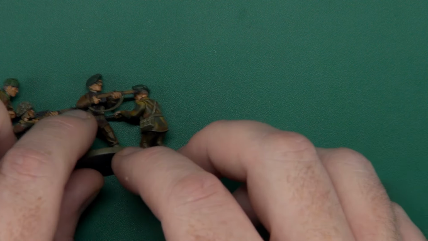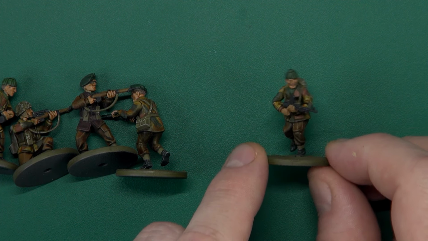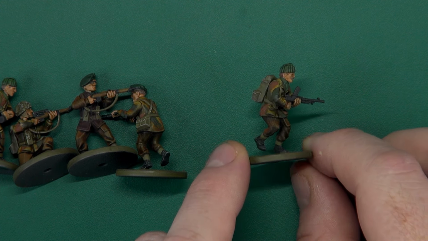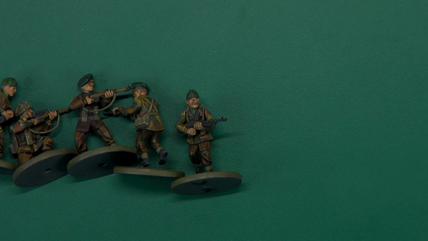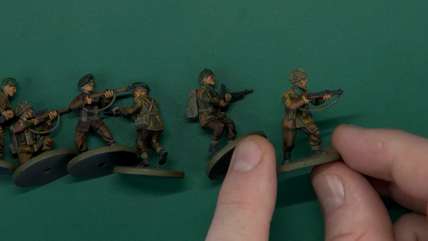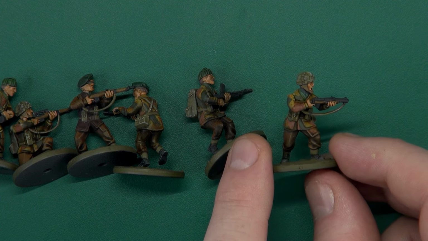Really dynamic set of poses, which is what you want from the likes of the Commandos and the SAS, sort of the running and gunning. Good set of figures. And really nice to put together. No issues with build or pairings of arms. They've all been really nicely done. There's that De Lisle suppressed gun. When you need a suppressed rifle.